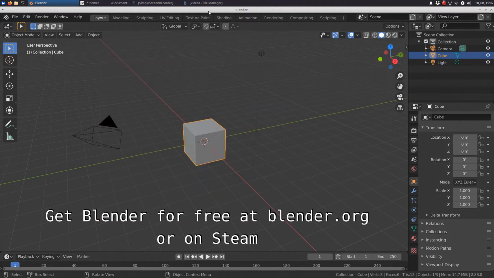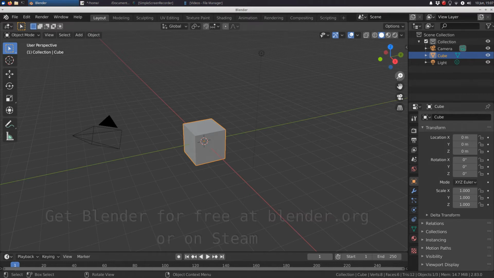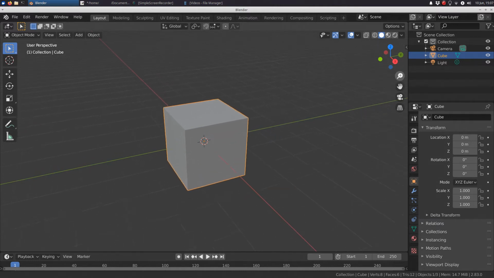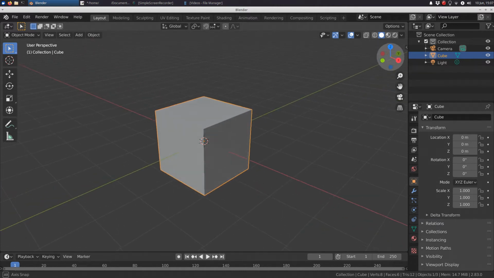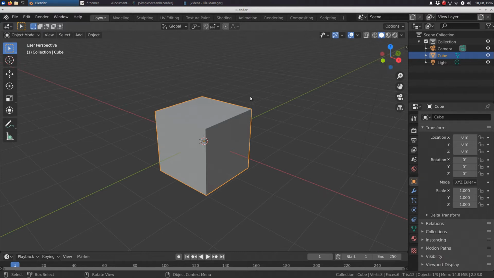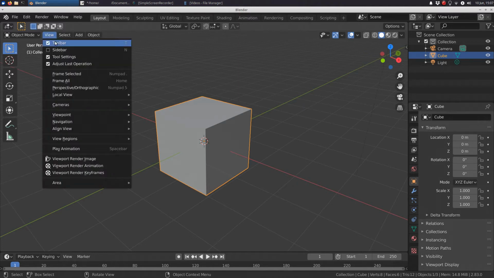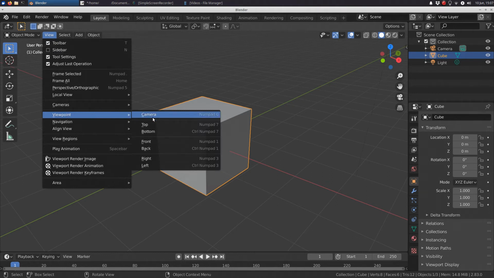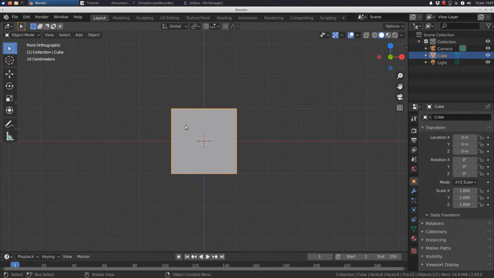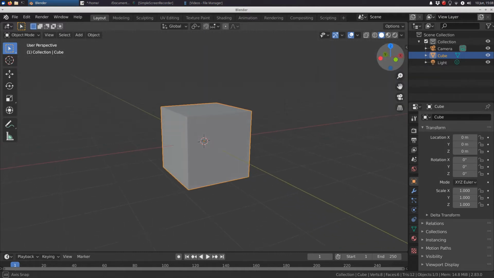So the first thing we want to do here is I will zoom in on this cube by left clicking and dragging on the zoom in out, and I'll rotate around by left clicking dragging on this object here. And what we first want to do is figure out which is the front of this cube. We'll make it into the front of our Performopod. So I'm going to go up here to View, go down to Viewpoint, and click on Front. So now we know this is the front of the cube, and it does actually make a difference.